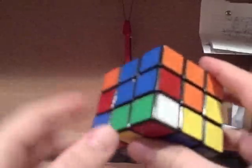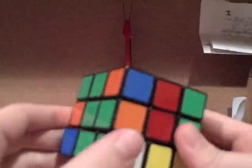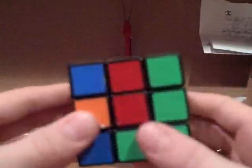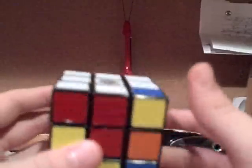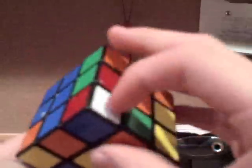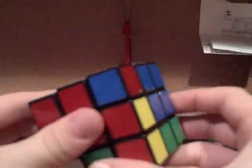Let's take this piece, for example. This is the white, orange, and green corner. So you want to get that underneath the white, orange, and green centers over here. Do the same thing: person out of the way, bring the elevator down, move the person in, and bring the elevator back up. The problem arises when you have a piece on the bottom. When you have the piece on the bottom, you can go from the right or the left side — I choose the right usually. You rotate this piece down while he's still in the column, then swing him around using the down face so that you don't affect anything. Now he's on the side. From here, rotate it under and do the elevator move.